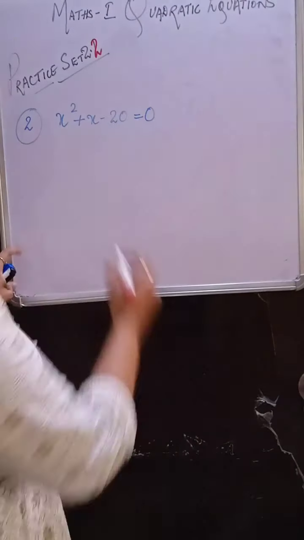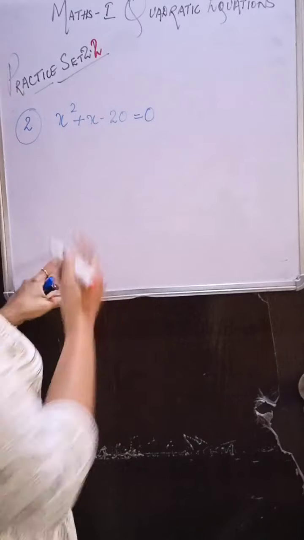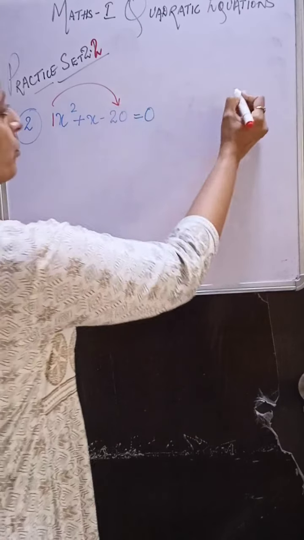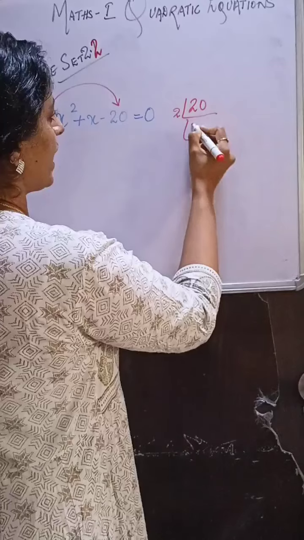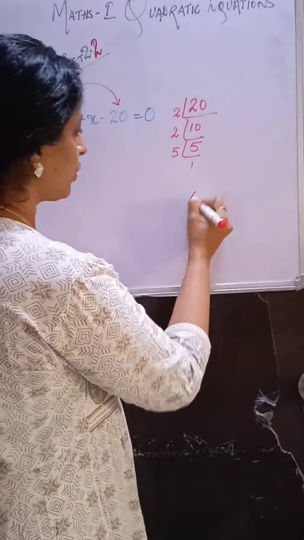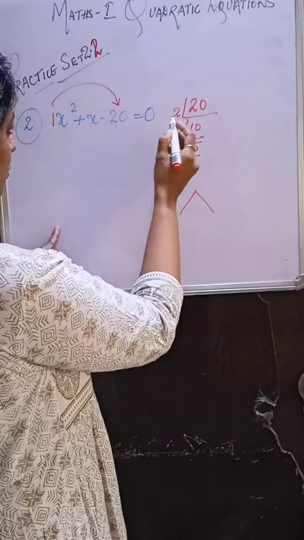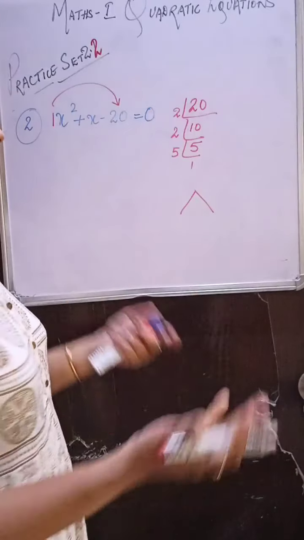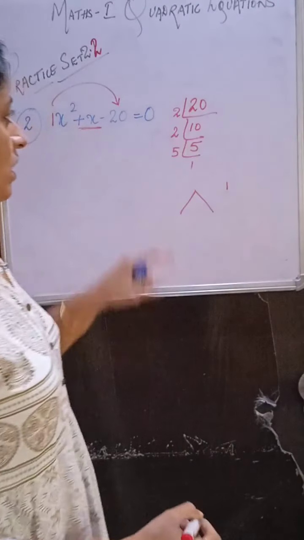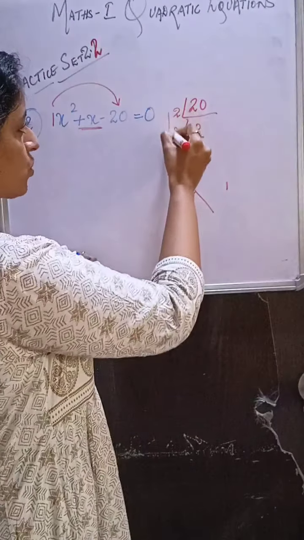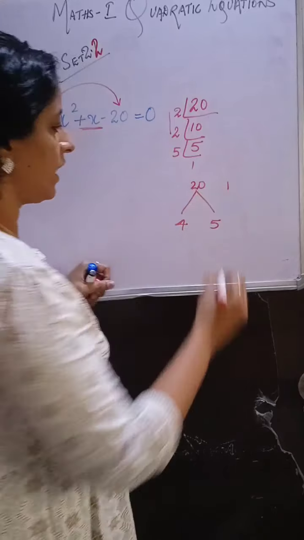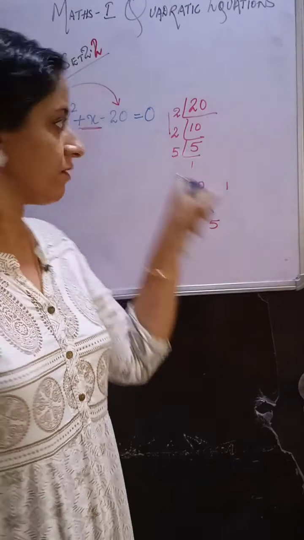Second question. The second equation is x square plus x minus 20 equal to 0. Same method. Here the coefficient is nothing, means 1. 1 into 20 will give you 20. We will factorize 20. 10 twos are, 2 tens are, and 5 fours are. Now we want two numbers. When you multiply, you should get 20, and when you add or subtract, you should get the middle term, 1x, means 1. So which are the numbers? Just select 4 and 5. Yes, 4 and 5. 4 into 5 will give you 20 and 5 minus 4 will give you 1x.